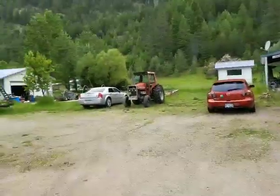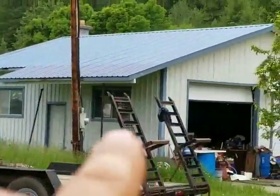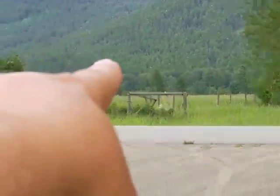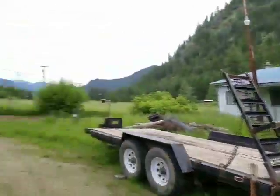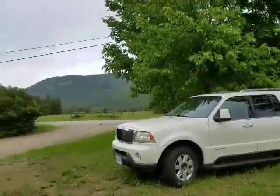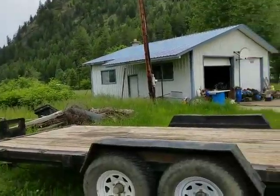First thing you could do with a place like this is solar panel that shed out there. If you bought this place — not all that land, that's way too much — just the house and this land here, I think you'd ask maybe $190,000 for it. But all that land would cost anywhere from maybe $750,000 to almost a million dollars — that's maybe 30 to 40 acres.